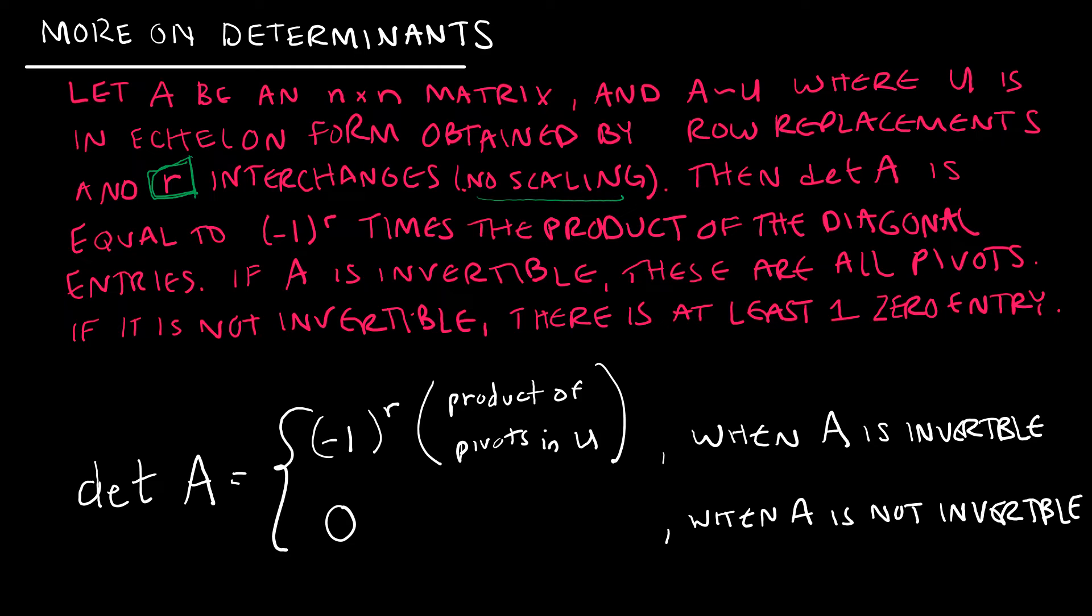Now why does it say no scaling? Well, if you'll recall, if I scaled a row by one fifth, then I had to multiply the whole thing by five. So taking the scaling out of it means that it's much easier for us to make a definition. So then it says the determinant of A is equal to (-1)^R—that makes sense because there's just R interchanges and we have to take negative one that many times—times the product of the diagonal entries. Well, that makes sense too because once we had it in echelon form, all we did was find the product of the diagonals, and that was our determinant. That's all this is saying. It's simplifying for you or summarizing for you something you already knew.